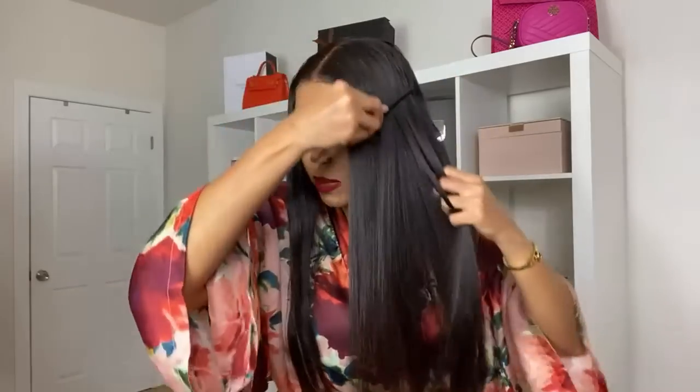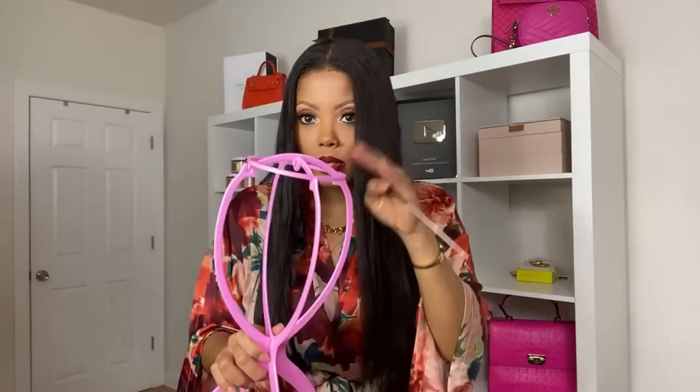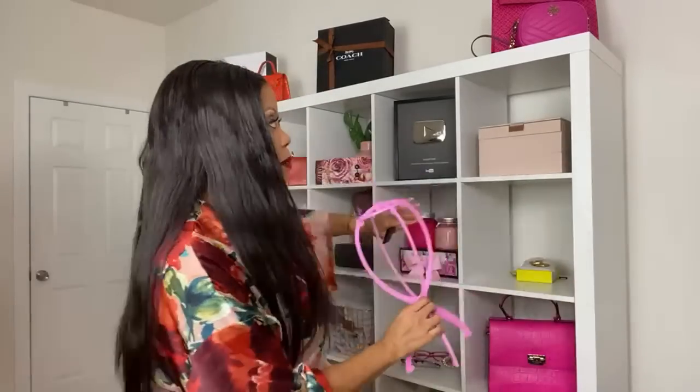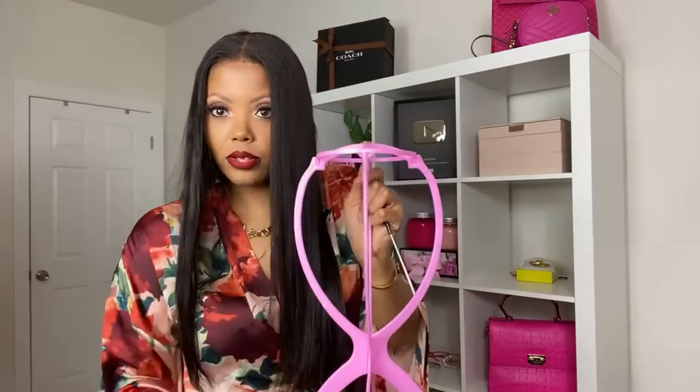That is a website geared towards beginners. And so you can purchase their wig kit. Their wig kit comes with alligator clips. It comes with bobby pins. It comes with a case to contain all of your little wig tools. And it also comes with a wig stand. A lot of people don't know their wig kit comes with a wig stand. So if I were someone who liked to have my wigs on display, I would use these to display them. This is an option because you can put the interior portion of the cap and the hair can just lay. But they also give you a wig carrying case.